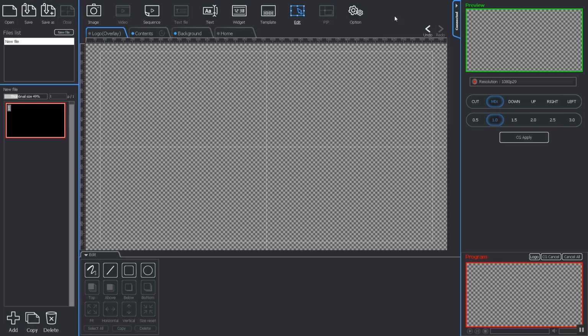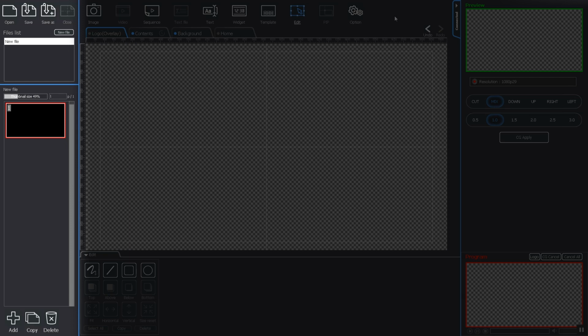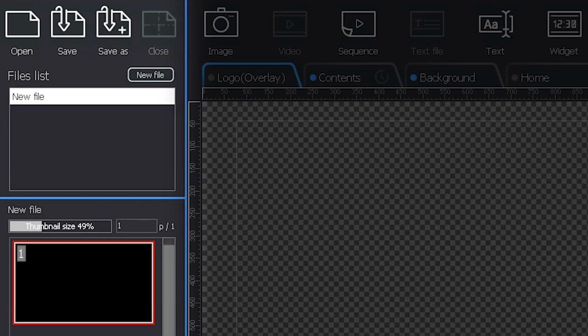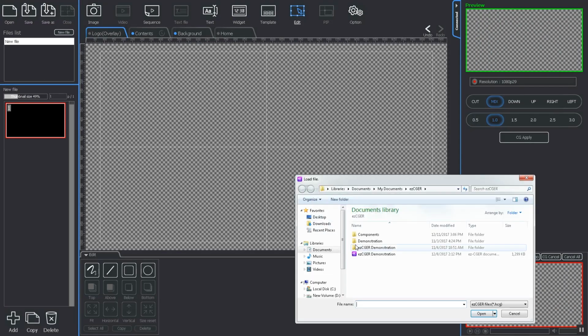The Easy Seizure interface has an easy-to-grasp and logical layout with clearly designated sections and tabs for each of the program's many functions. The left side of the screen is your file management area. This is where you can create, open, and save files in the program. A file in the Easy Seizure application is made up of what are called pages, and a page is what contains your graphics. So let me load a file so you can see what I mean.